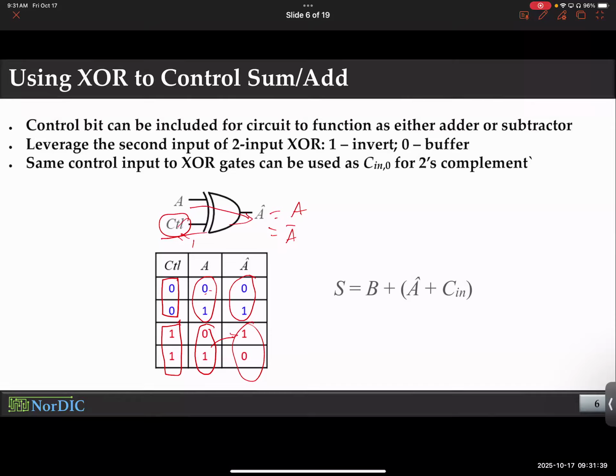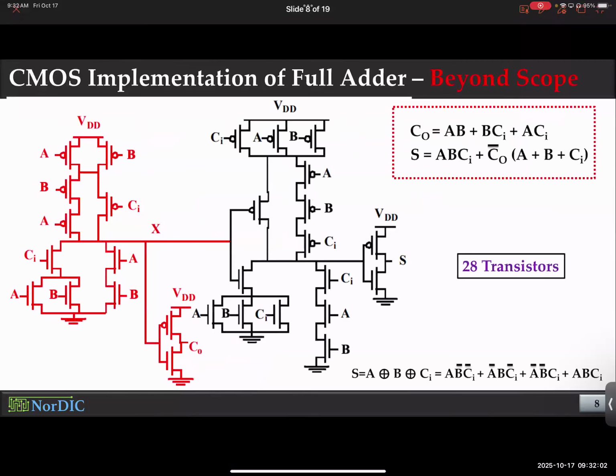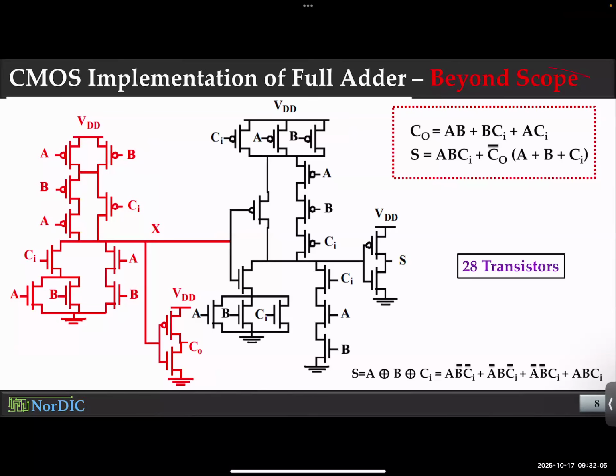An XOR gate is essentially a Boolean logic gate. It has limited drivability. And sizing up an XOR gate, I briefly discussed this in the class, but since we didn't discuss the sizing of logic gates in any level of detail, I didn't want to go into too much detail. But this is definitely covered in great detail in 433. There are separate lectures. Actually, I have a sneak peek. Let me show you one thing. I wrote here, beyond scope. It's not part of the course.